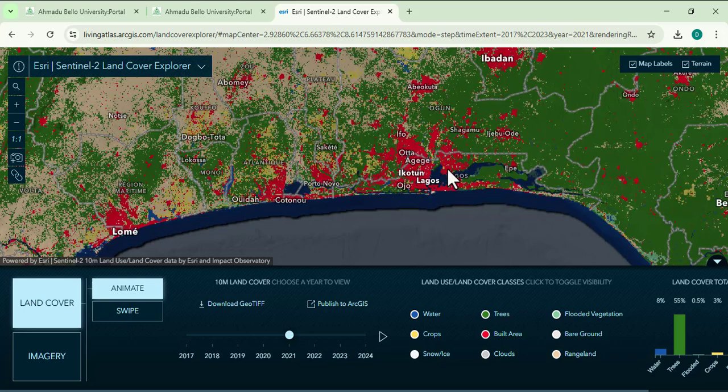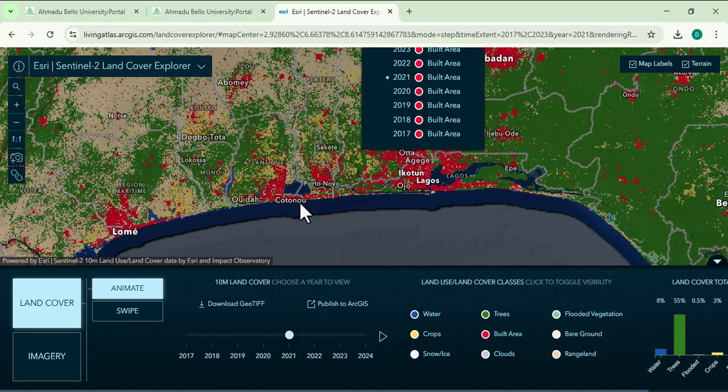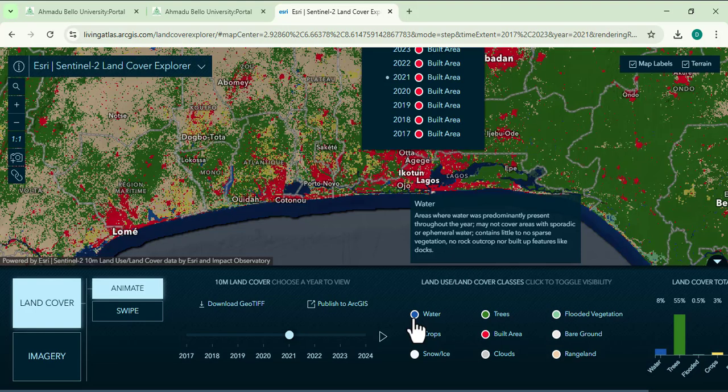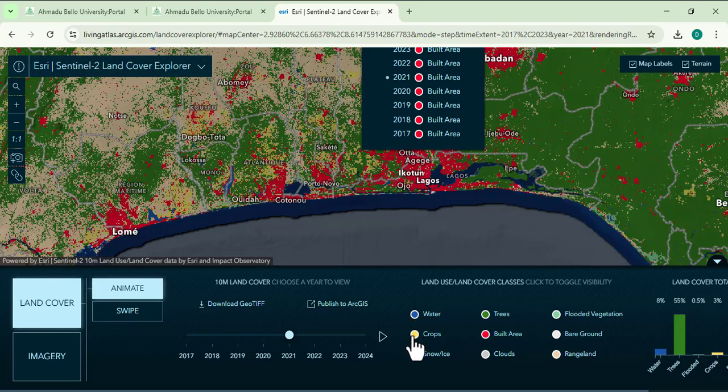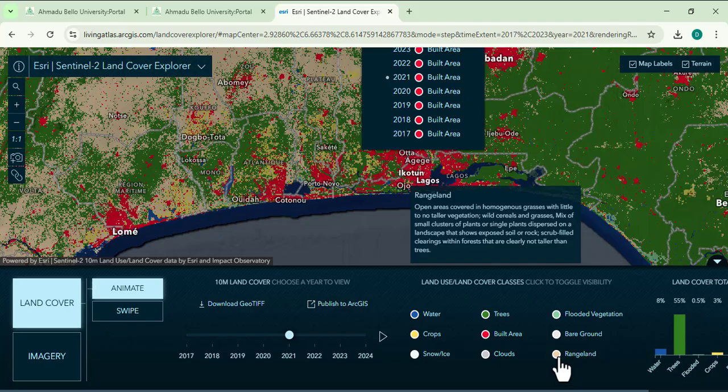Now, all I need to do is to click here. I'll just click on this download. Each of these areas will be built up. But before we download, let's look at something. This dark color, anywhere you see it, shows water body. This is crop, that is agricultural land. This one is snow/ice, so it's possible it's not going to be found here. And this is trees, this is built up, and this is cloud, flooded vegetation, bare ground, and rangeland.